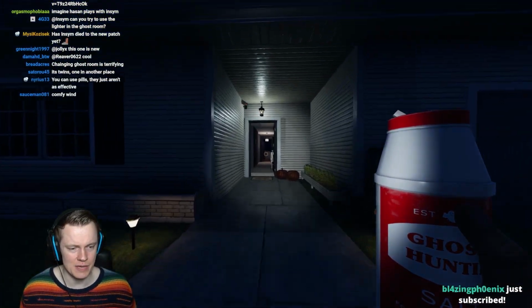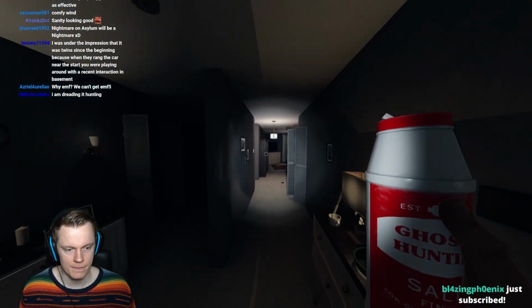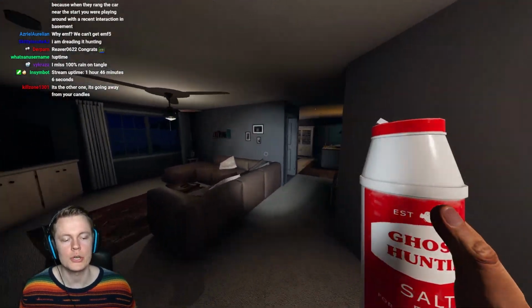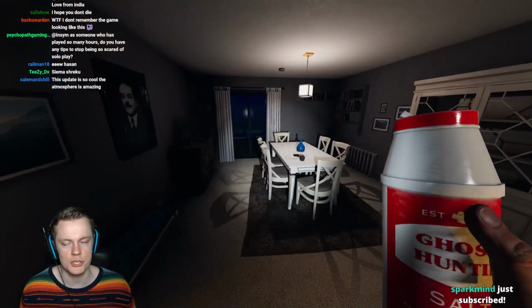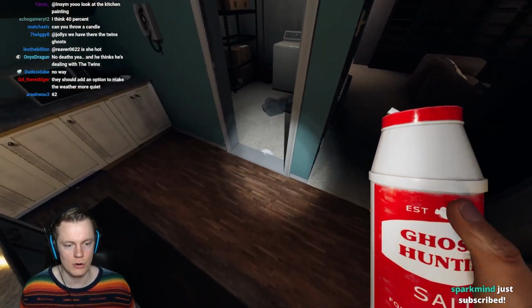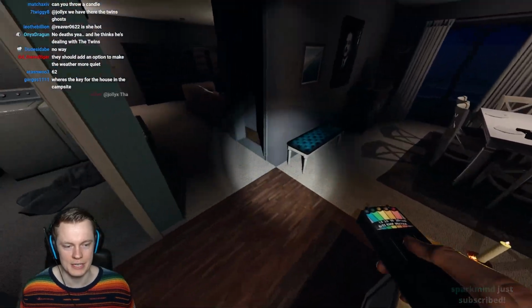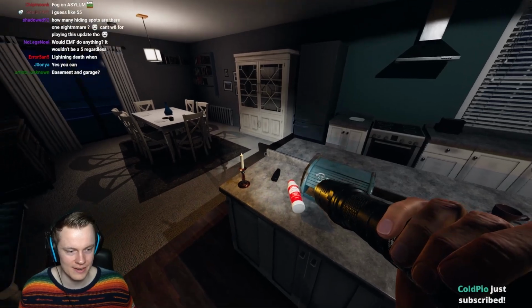What would my sanity be at this point? I think it's still probably around 70% at least. Wait, could you figure out if you're at 100% sanity by just eating all the pills and seeing if the game lets you? Because I don't think you can eat all of the pills if you're already at full sanity. That would be a nice little trick. You can probably do that.